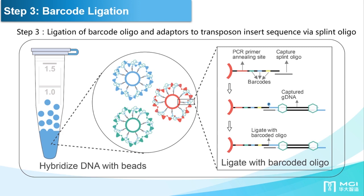As the picture shows here, on the surface of the bead, we have our barcode. And all along the length of this long DNA fragment, at many, many positions where we have the transposon insertion, we're going to use an additional capture splint oligo shown on the right, the gray capture splint oligo, which has a complementary sequence to both our barcode and our transposon sequence. So it's like a linker that's going to link our DNA with the transposon sequence to the barcode, which is on the surface of the bead. Once we've done this, we're going to ligate the barcoded oligo to our transposon sequence, which is attached to our DNA. And again, this is happening at many, many points of contact along the full length of this long fragment of DNA.